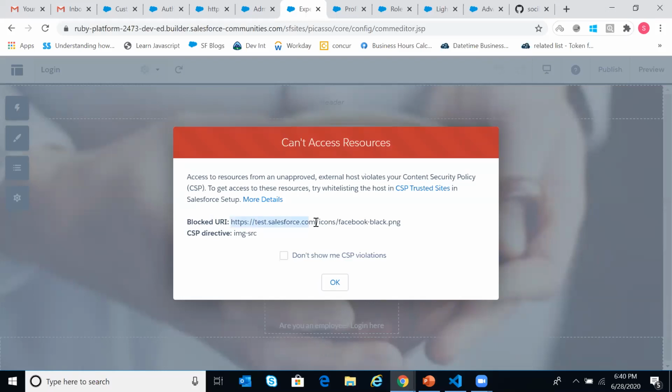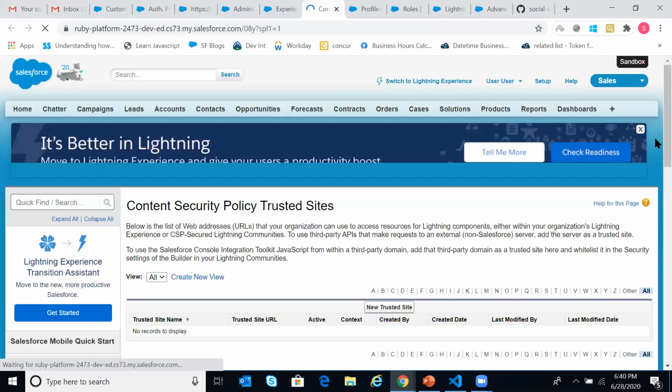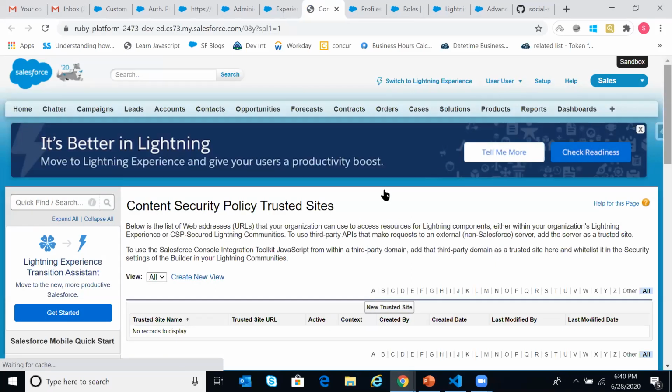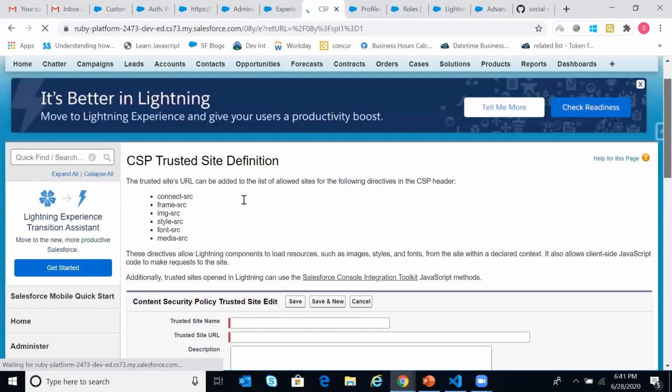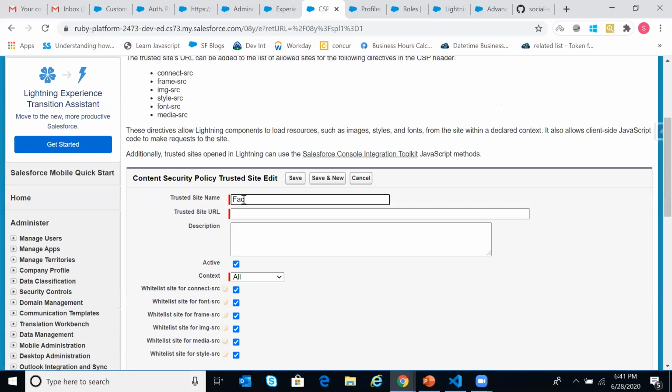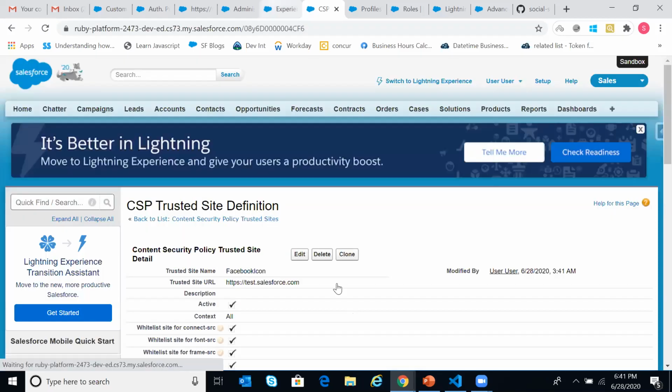So you need to make it a trusted URL. I'll go to CSP trusted sites and add this there. Done. Okay.